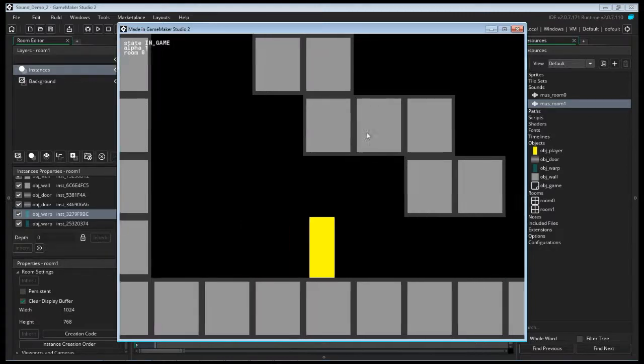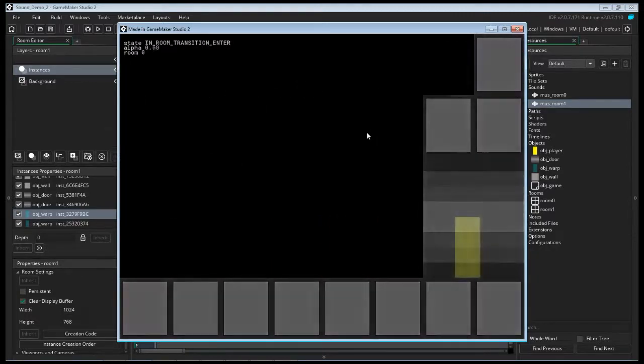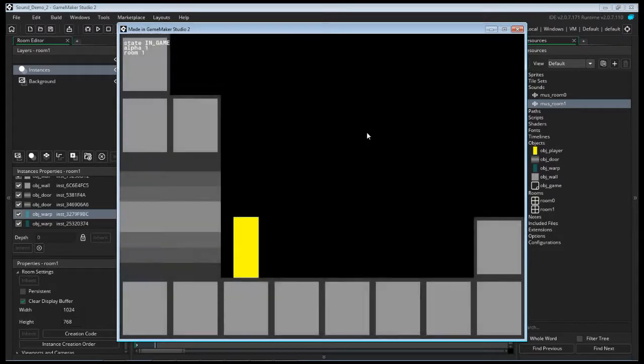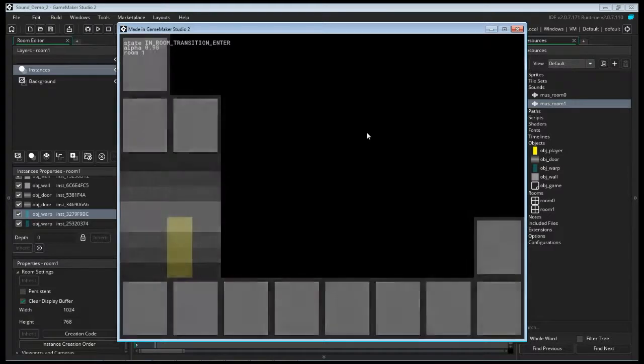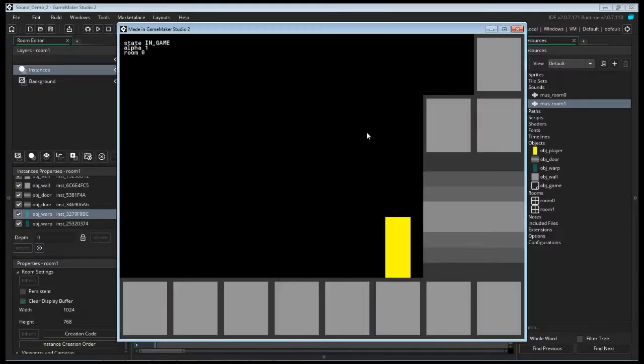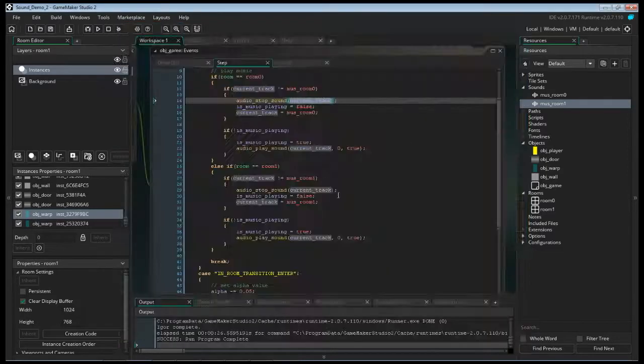So I'm going to go over to the next room now. As the room fades out, you can see that it waits for the whole room to load before it changes the music, right? So that works. That gives us the ability to turn off a piece of music in between one area and the next, which is really cool.